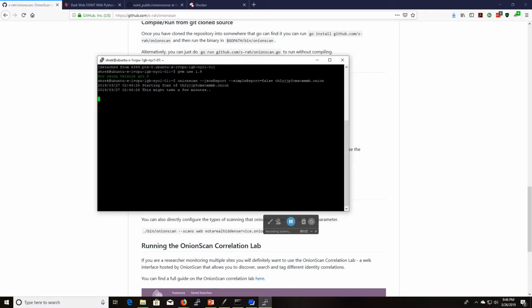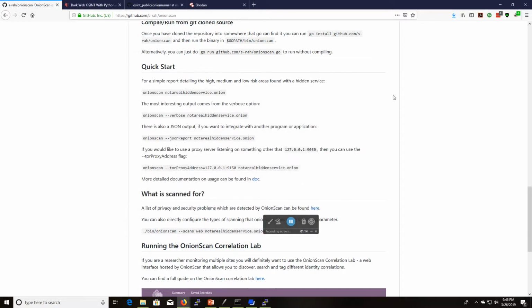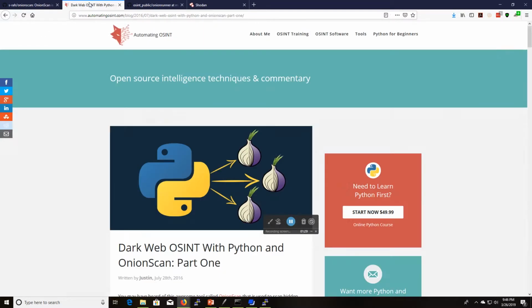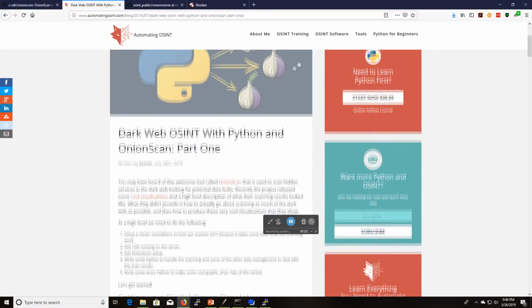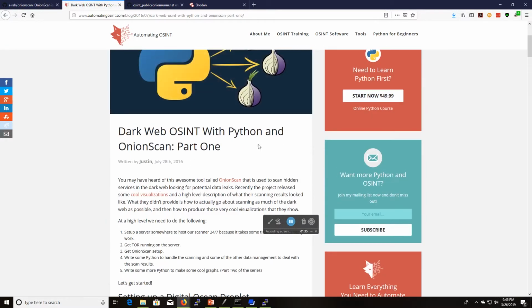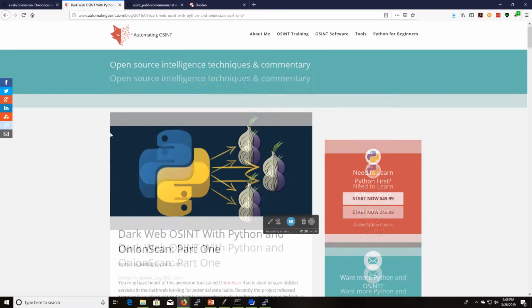So I can do that sort of command for one address or a couple, or if I'm in more of an open source investigation sort of atmosphere, I might end up needing to do that quite a bit. So I actually went through this, where I first found out about OnionScan, and this process is from this tutorial that I found on automating OSINT, which is all about using Python to automate this OnionScan process with Shodan.